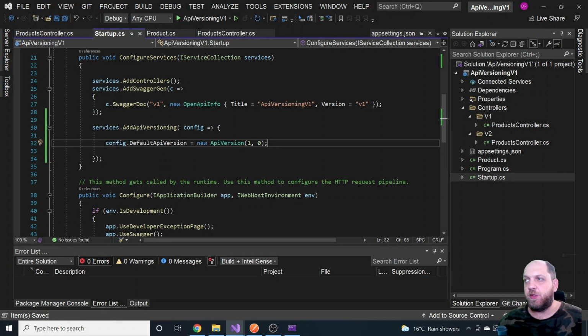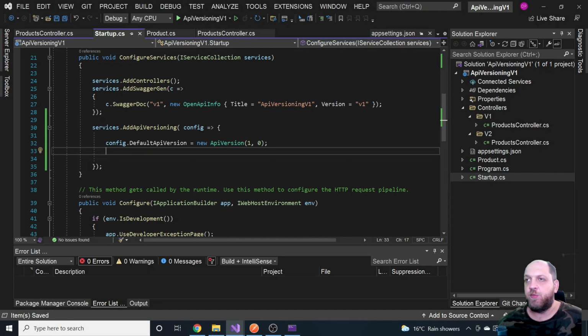Why would this be useful? Because if there are some requests that come to this API and they don't provide versioning information, of course they will get an exception back. And I don't think that this is a useful approach. Instead, if some clients don't specify any version information, then we would assume a default version for them. And here we have set the default version, which is 1.0. Of course, when we have a fully functional v2, we can say here the default version is 2.0 from that point on.